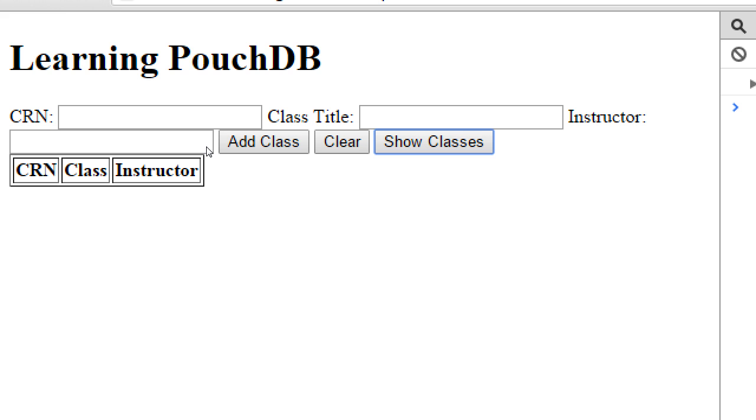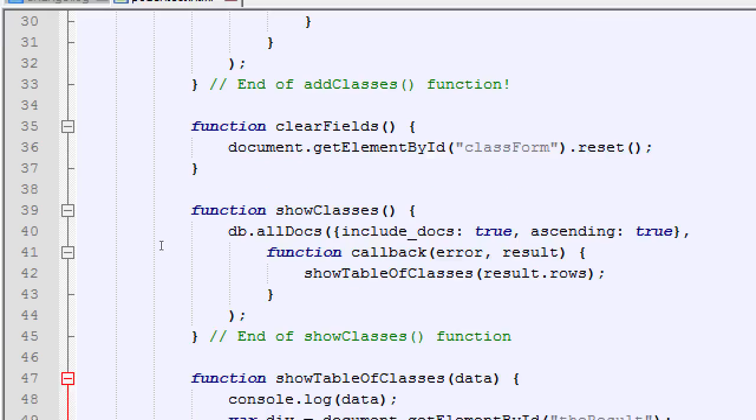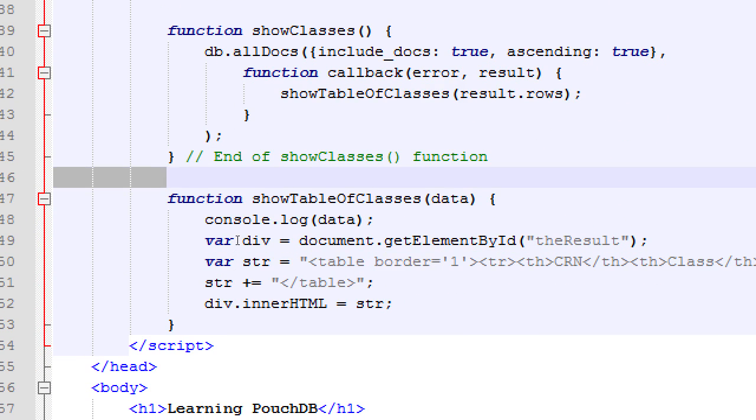Now it's time to get all of those documents that I've got in the database and show them on screen, one at a time. In this case, we're going to use a loop. We haven't done this before. We're going to loop through all of the data, so all of the data that is coming into this function, this data that's coming in is row by row of information. We're going to loop through that data and display it on screen, a row at a time. So we're going to write an algorithm for a loop. Once we write this algorithm, it'll just loop on its own, following our criteria, and therefore it can display 3 classes, 30 classes, 300 classes.